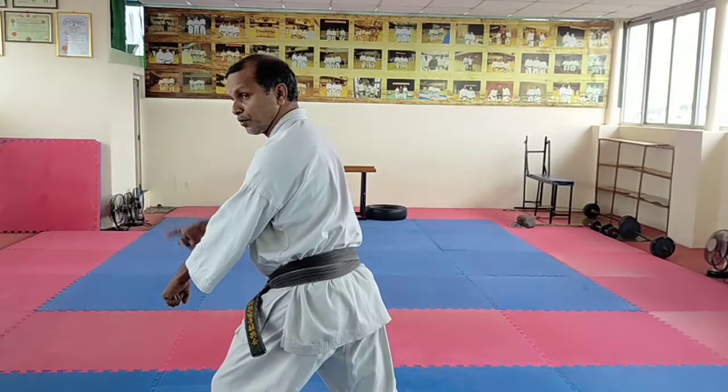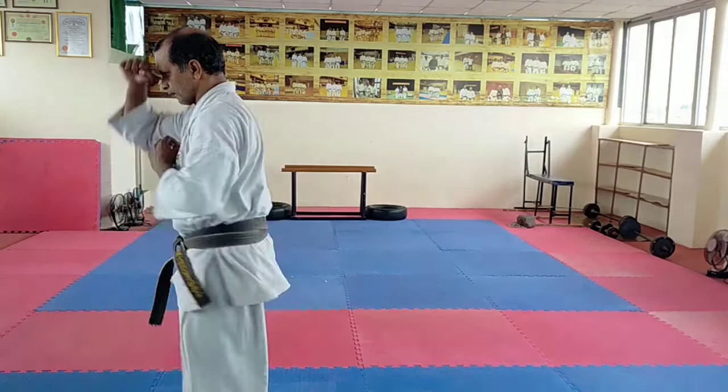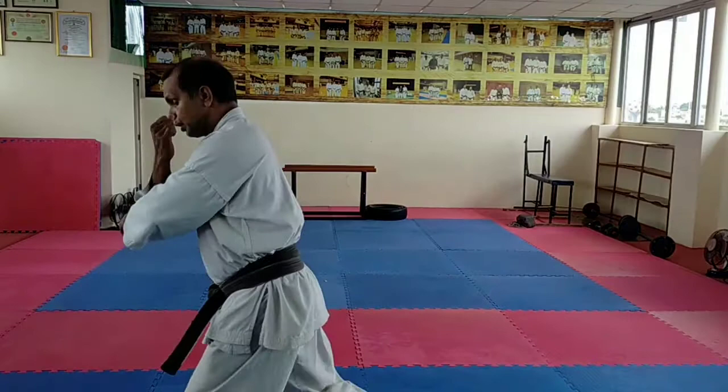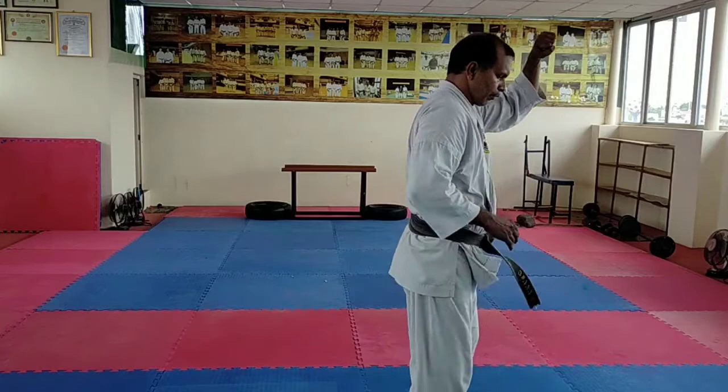Then you are going to do upper block. So put the leg first, then the same movement of your hip. So concentrate on your hip movement, guys. The hip movement is very important here. Then you have to do lower block to the corner, the same way. So here goes down, then we are going to do upper block. When you are doing, remember, hip movement.